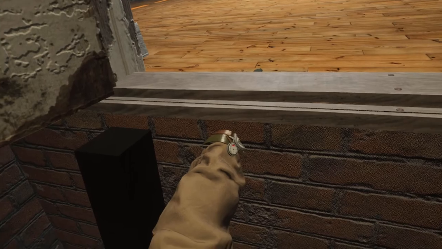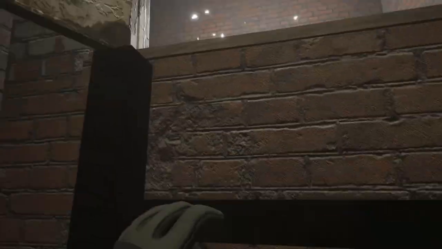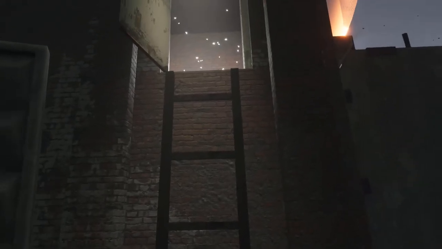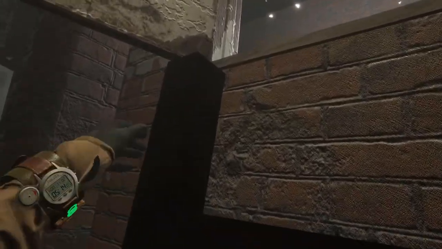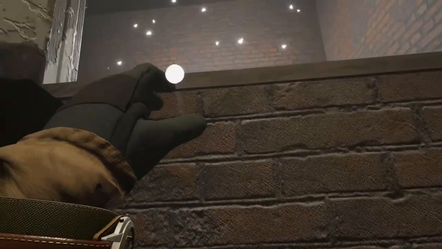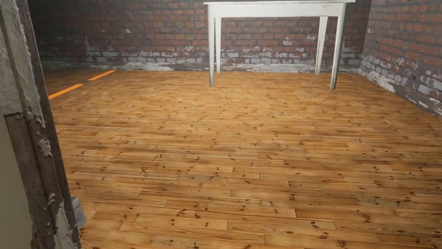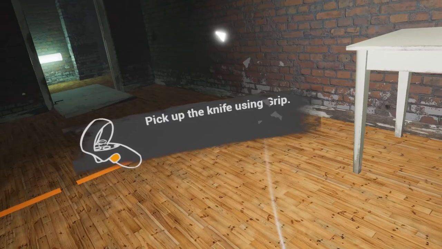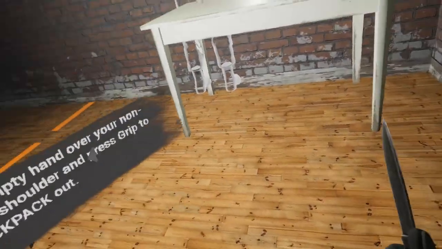My hand is now stuck in the floor. Okay, not too sure. I don't know. When things just don't work, I don't like it. Try this again. How am I supposed to get in here? Oh, there we go. I already picked up the knife. The knife is right here.